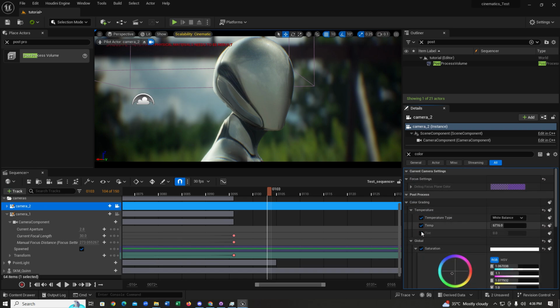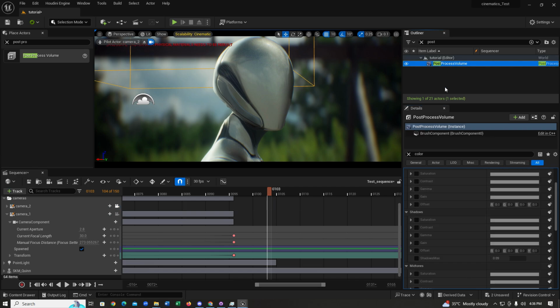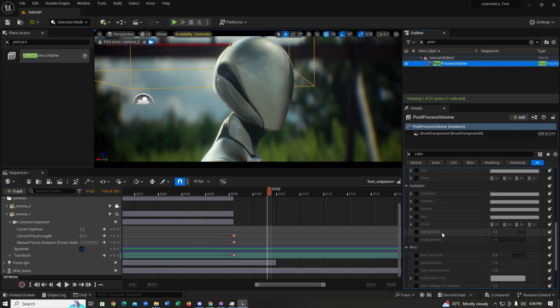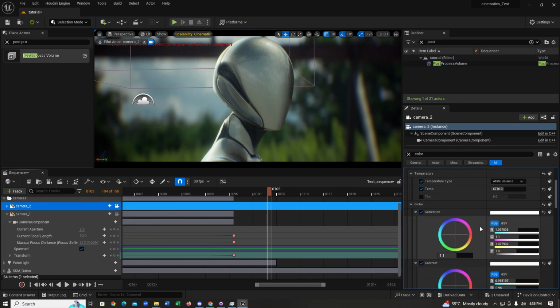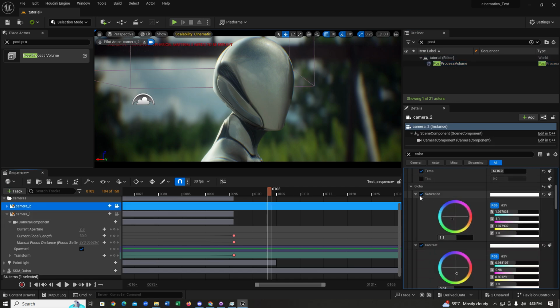All the adjustments that I did, you can also do the same thing on your post-process volume as well. You don't need to do it on the camera. But yeah, I actually prefer to do this in post-production rather than in Unreal Engine itself, because it gives you a little bit more flexibility if you render the raw images rather than the color corrected images in Unreal.